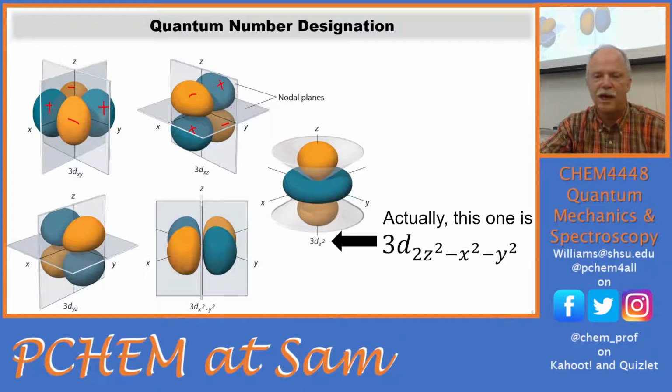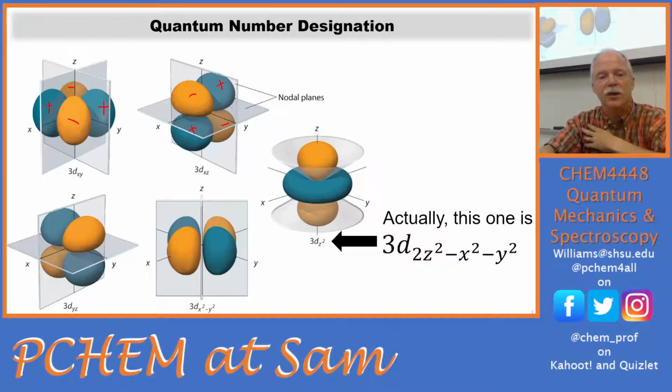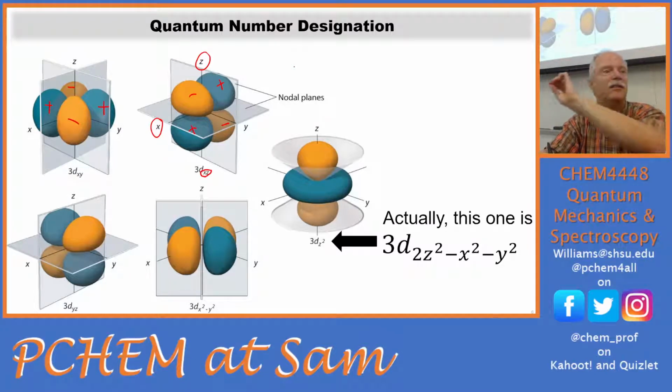And so whenever we're assigning Mulliken symmetries, we look at that pattern and we go, aha, I see that plus minus, that's one of those axes times another axis. And so we look to see which axes are participating in this. And this is in the xz plane. So we see that plus minus is in that xz plane. Nothing is going in the y direction, really. It's all in this x and z. And so that's the d_xz. And then we look at the character table and we find xz in the character table, and that's the symmetry of that orbital. So this is really helpful to assign that symmetry.